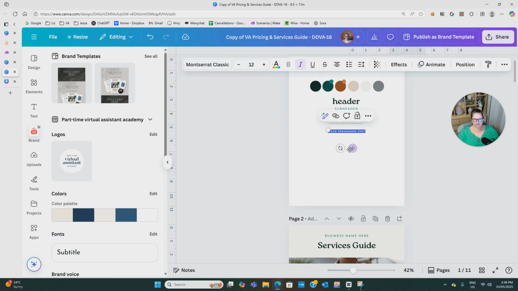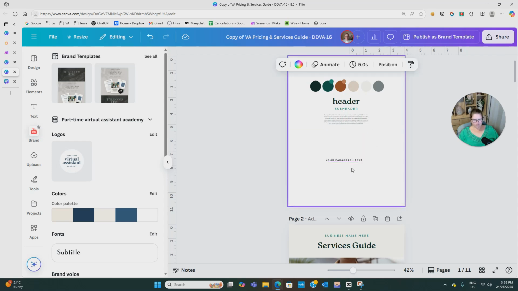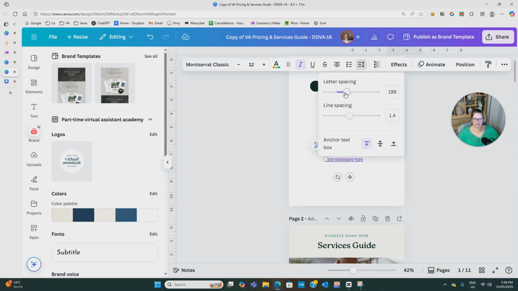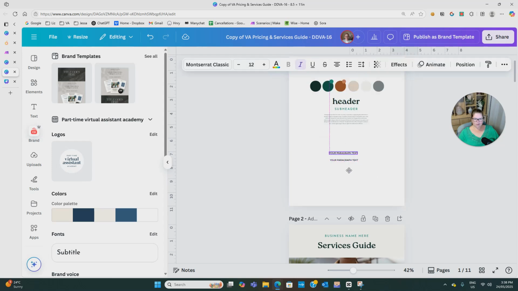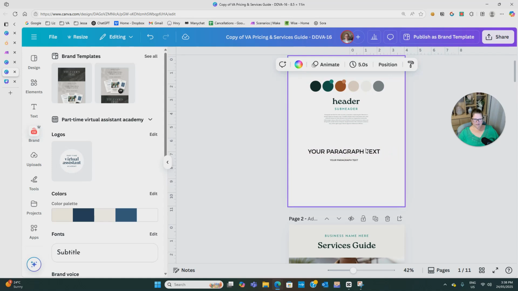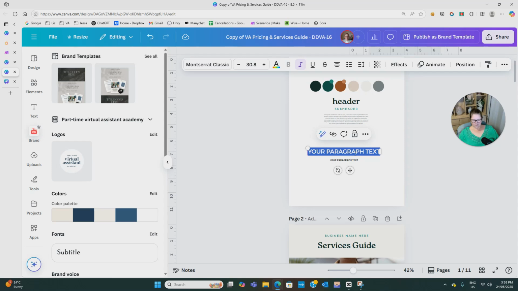If you have a title and you want to have the text underneath it, when it's all bunched up like this, it just doesn't look great. So let's change this one to say heading, and this one to say subheading.